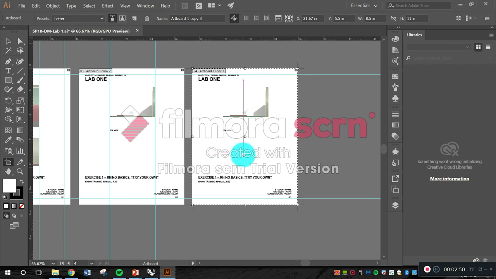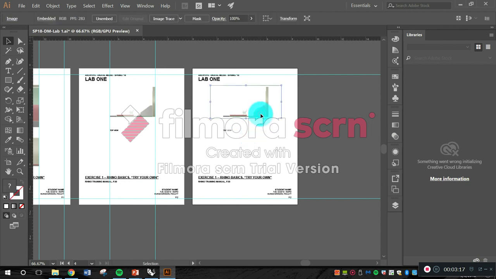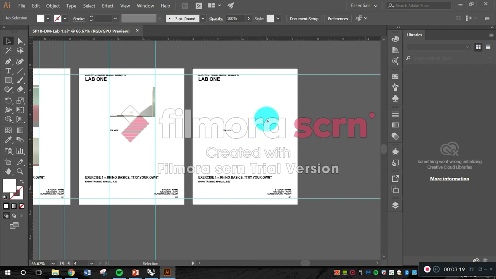And before you do anything else, if you're done with the copies of artboards, we press Escape, and we exit out of the document setup, edit artboards option. And notice that it copies with it everything inside of that board. So I had that image, that text right there, that text on the bottom, it copied everything, which is helpful. In this case, for example, I can get rid of the image.